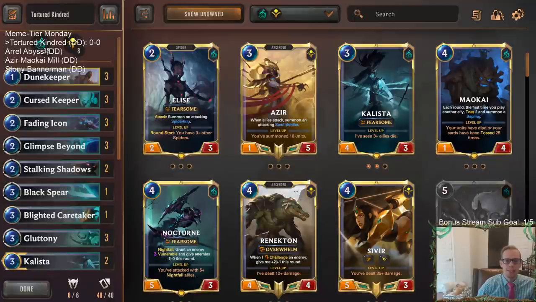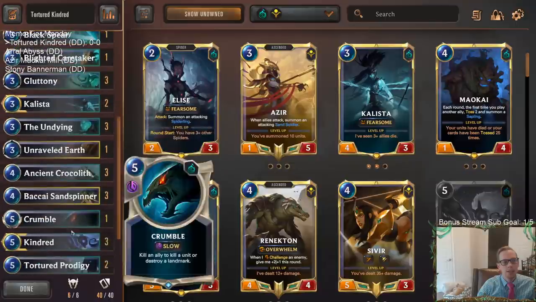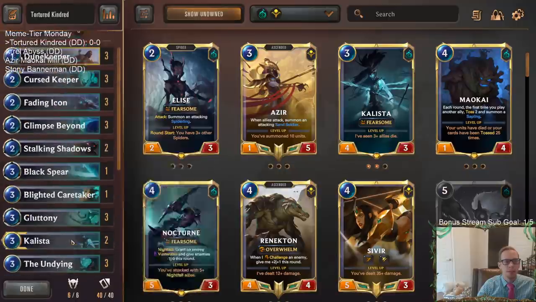Monday stream today. We're going to have four fun donation decks from viewers. These are all viewer submitted deck ideas. We're going to start with Kindred and Undying and Gluttony and Tortured Prodigy. That's going to be our deck that we're building around today for this first meme tier deck.